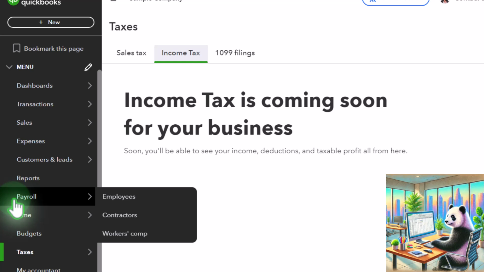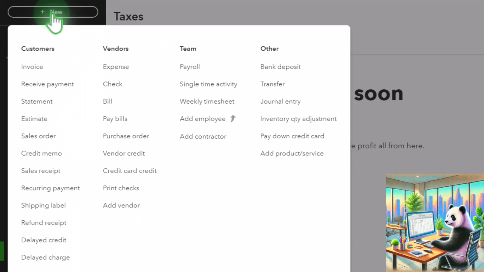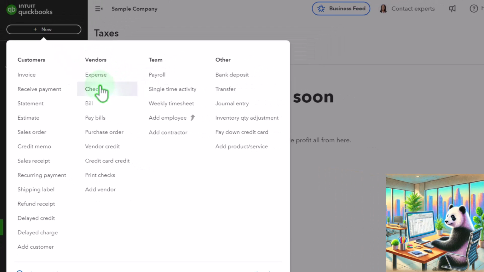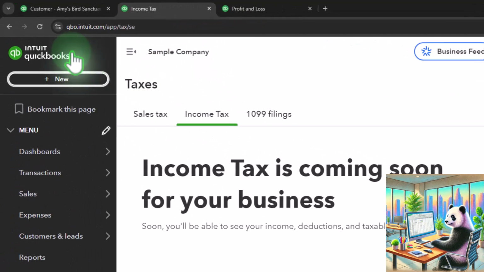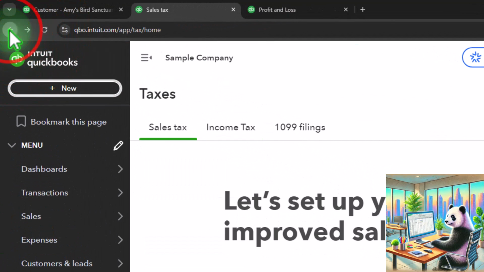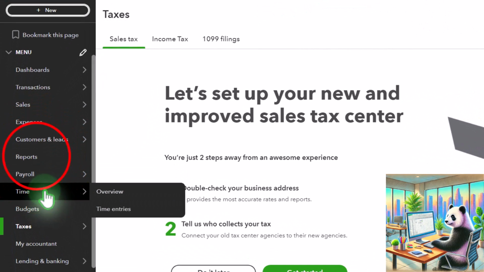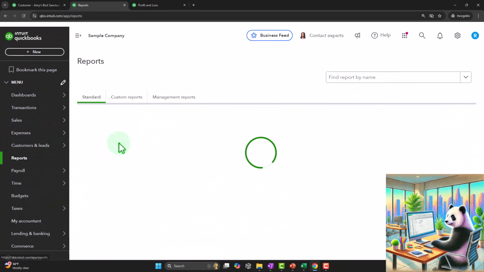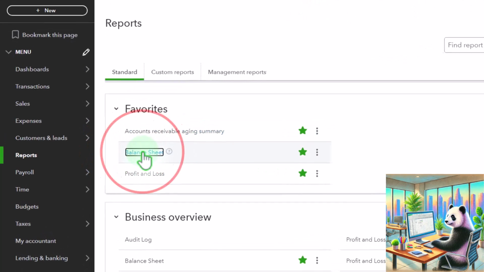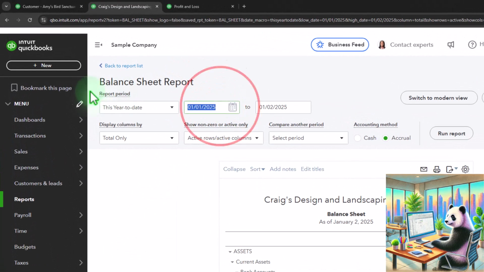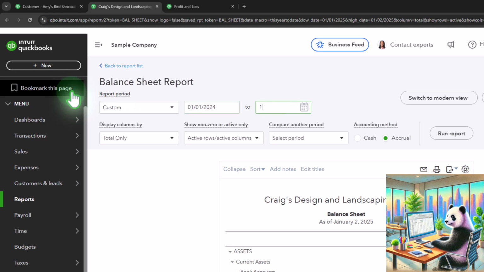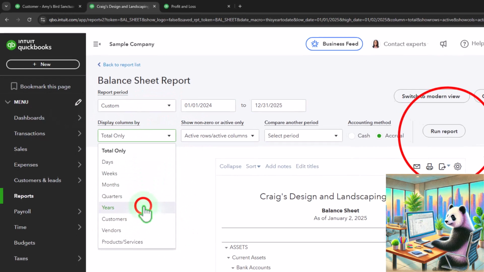The general idea would be that it would be making a payment, which would again be a check or an expense form, which would decrease the checking account. Let's go back. I'm on the wrong one. Dang it. Let's go back into the reports, and then let's go into balance sheet, putting this back in place, 01/01/24 to 12/31/25. And then I'm going to select the drop down years and run it.